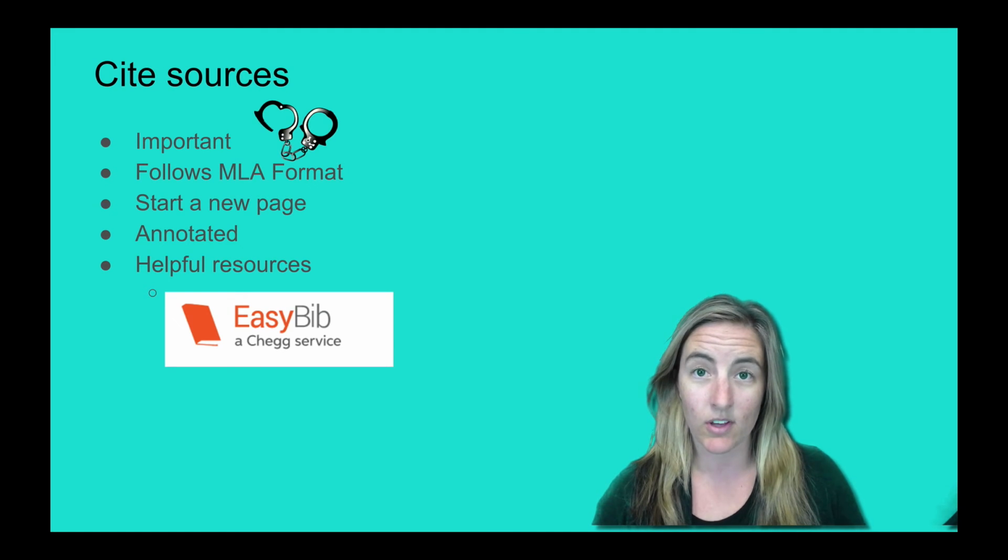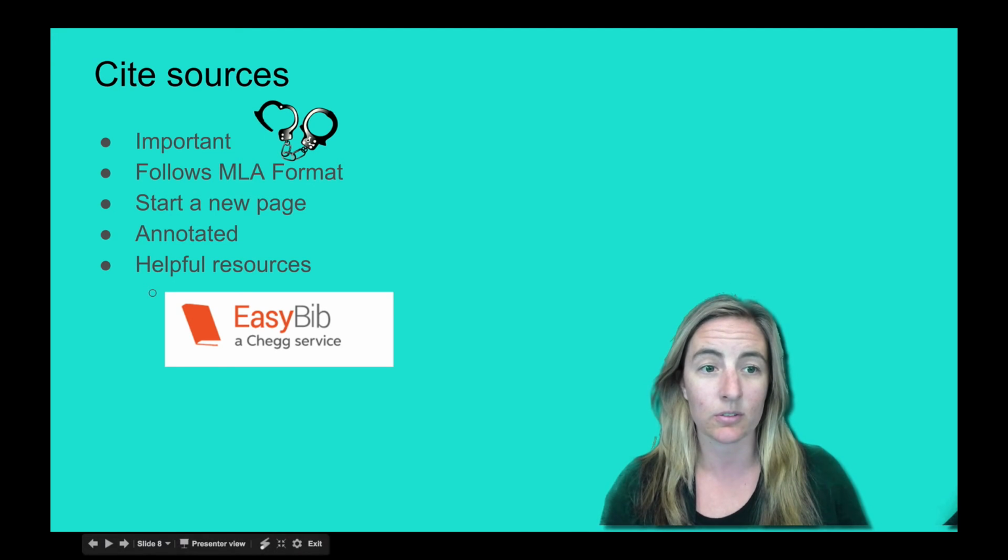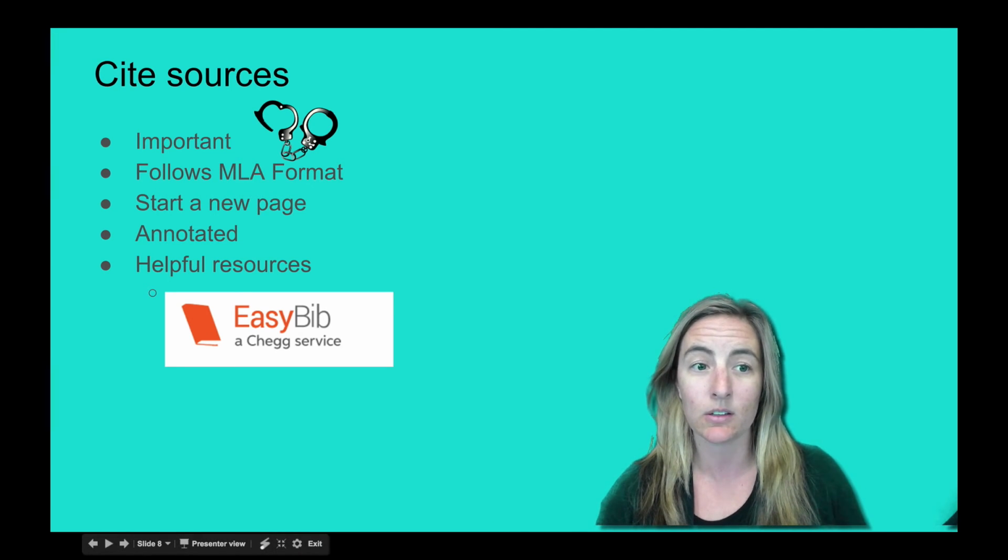Citing sources. As you did your research and you took your notes, you should have been writing down each source as you used it. At the end of your introduction, you'll have to do what's called a bibliography. What you'll do is you'll just start a new page within the same document you'll be working on. At the top, you'll title it Annotated Bibliography, and this is where you're going to list every single source you used. The reason we do this is because it's really important to give credit to all the people who have done work before you that led you to your ideas.